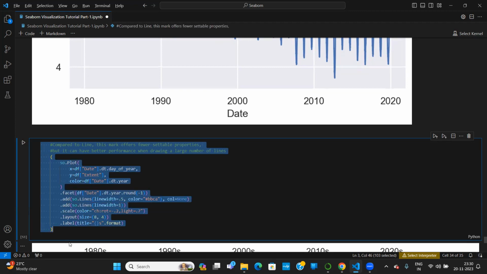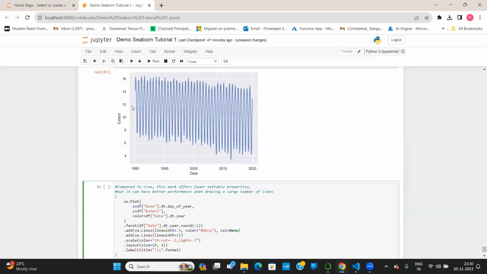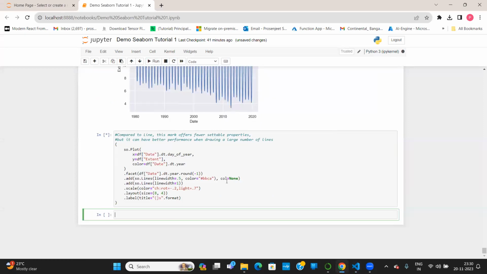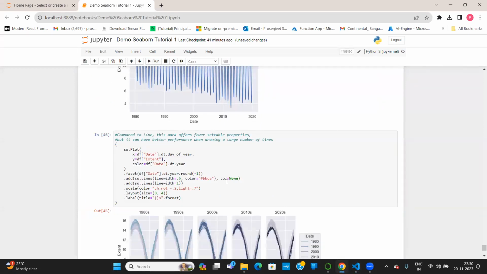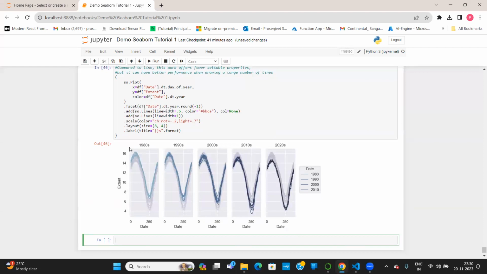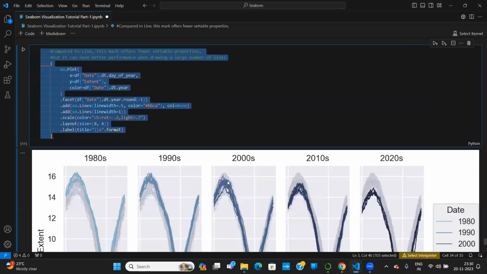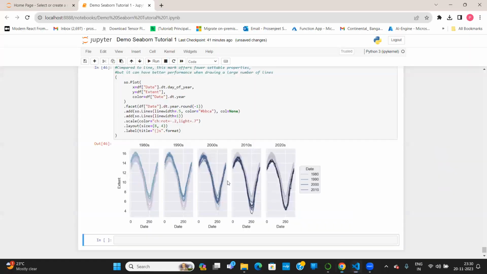What you can do is set your properties so that they do not scatter around with each other, and you can see how they are performing, how they are skewed or not across all the particular years. So this is how it looks.